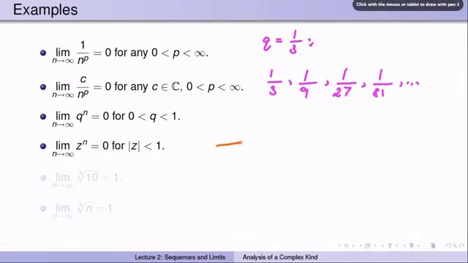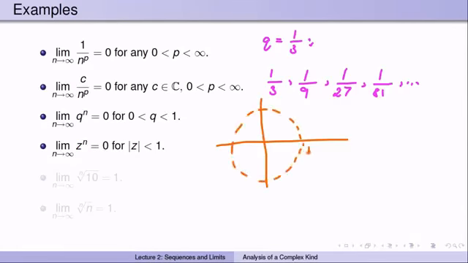So let's look at a picture of why that is happening. Suppose here's the circle of radius 1, and my z is some number here. If I square this number z, what happens is we square the distance to the origin, which makes that number smaller because the distance from the origin is less than 1 to begin with, and we double the argument. So maybe z squared will be over here. Z cubed, we're tripling the argument and even closer to the origin, z to the 4th, and so forth. So these numbers will sort of spiral around the origin, getting closer and closer to the origin because the distance from the origin is just going to 0.